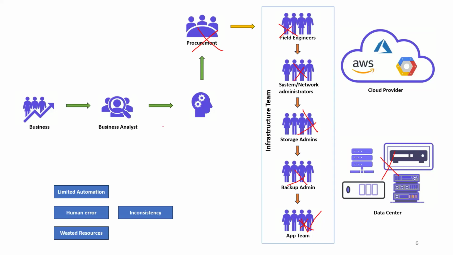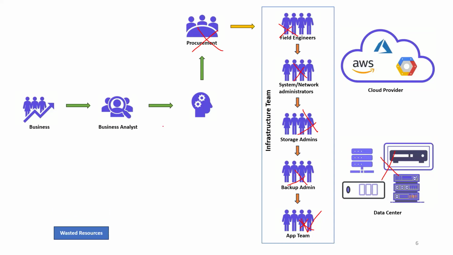When you are working on a cloud platform, everything works via APIs, application programming interfaces, so the automation is very high. That disadvantage is also not there. Earlier, in the traditional working model, many teams were working behind the scenes, but now very few teams are. The chances of human error are not high, so it does not lead to inconsistency. Human error will be there, but comparatively very little.